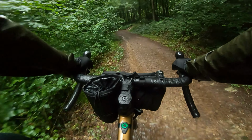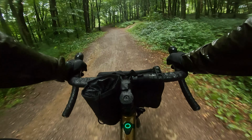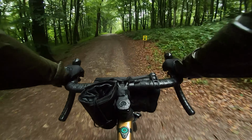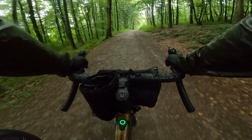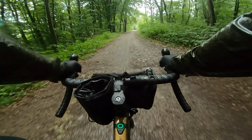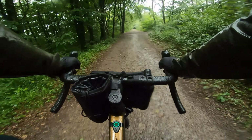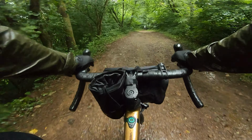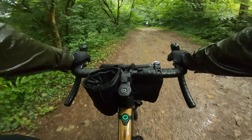When I did get into the drops a few times when I picked up the bike, I kind of rode it like I would the Marin Headlands Silex. A bit of bravado. Someone might say stupidity on a new bike that weighs 4 kilograms heavier than the last one. I'm not stretched out too far, but I just like to have my hands a bit higher when I'm in the drops. Yeah, and also, when you're riding on the hoods down a descent like that, you do get pressure here.